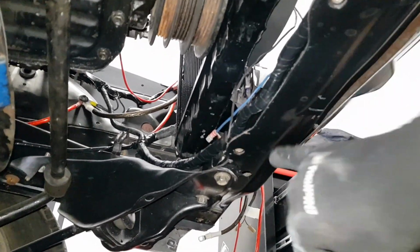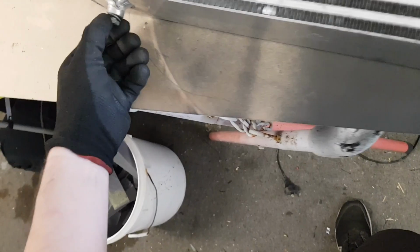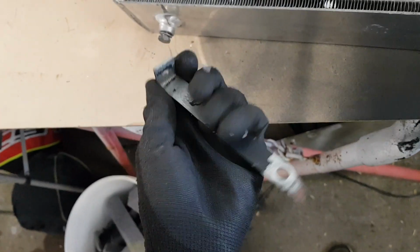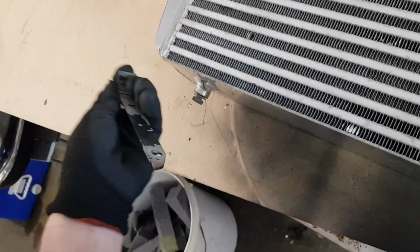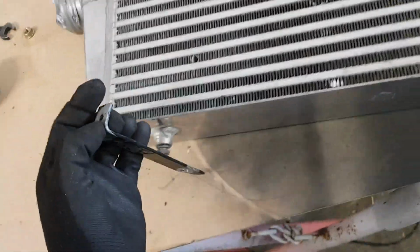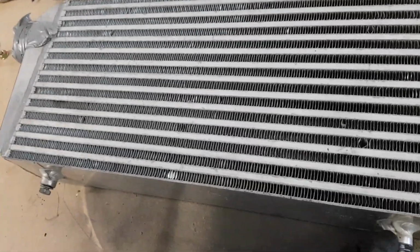So I'm going to try and use these to mount the intercooler base into place. These are the two bolts off the bottom of the intercooler. I'm just going to get a piece of metal like this. This has been bent. I might even straighten it out. They're just going to go on like this and bolt onto the underside of that support beam, and that should take the main weight of it, keep it in place.